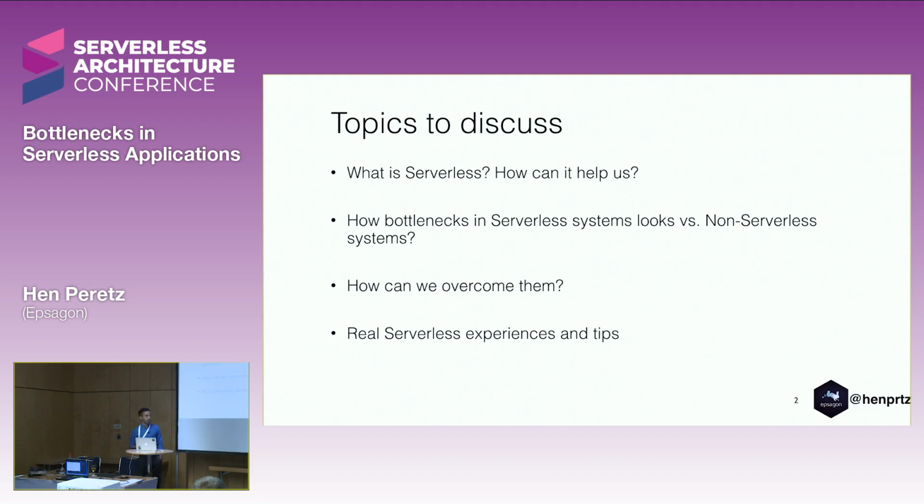Then the entire presentation is about bottlenecks in how it used to be before the serverless era and after, and how they act completely the same in terms of the damage to your business, how we can overcome them, and then I'm going to share some real serverless experience and tips, and maybe you guys can throw some suggestions on how to really solve them.